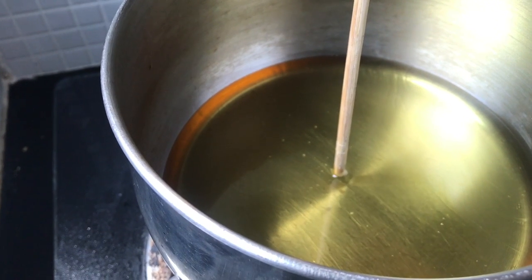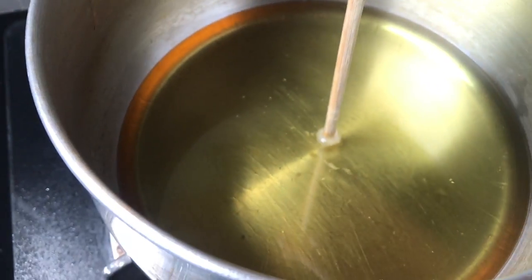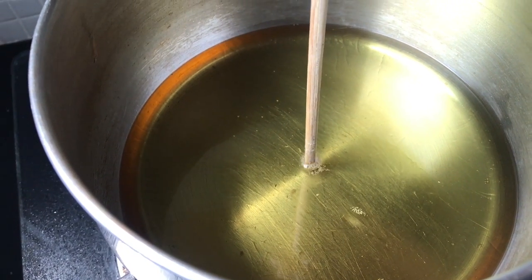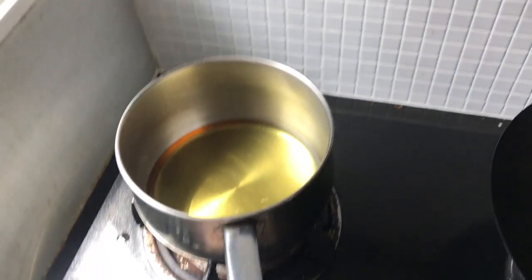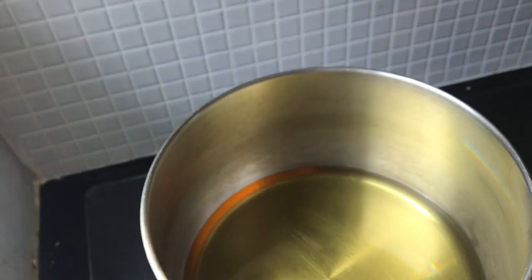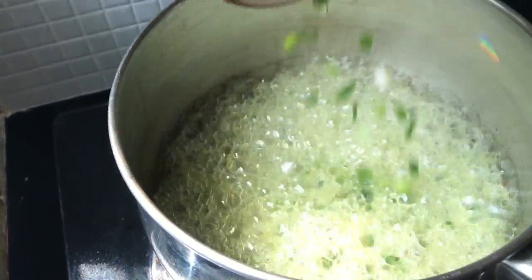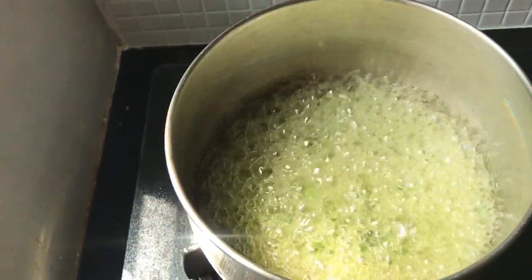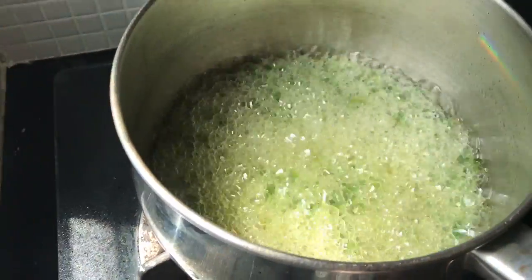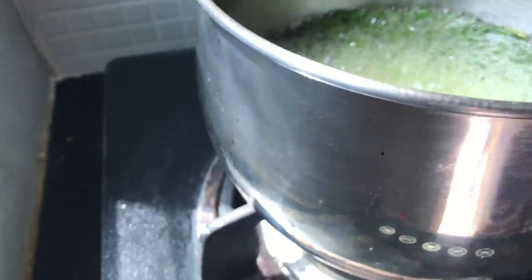And how do I know this oil is at 350 degrees? Well, you take a chopstick and you put it down the center and when it immediately fizzes like that, right there, you see that? You know your oil is hot enough. All right, so now is the time to drop in the spring onions. And then I'm gonna drop the heat down just a little bit.